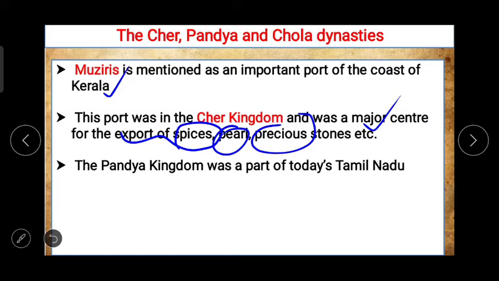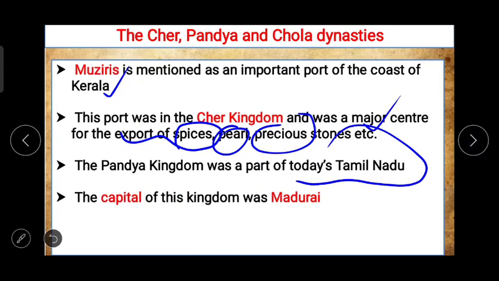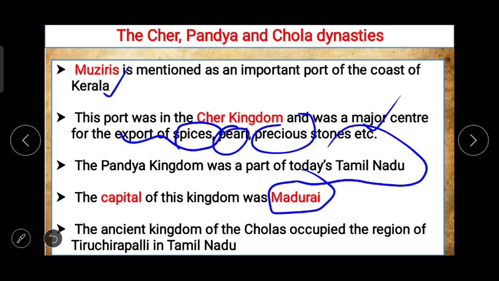The Pandya kingdom was a part of today's Tamil Nadu. There was a great demand for their high quality pearls. The capital of this kingdom was Madurai. The ancient kingdom of the Cholas occupied the region of Tiruchirappalli in Tamil Nadu. So these are the places which you people have to keep in mind.